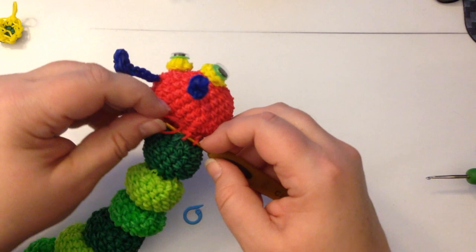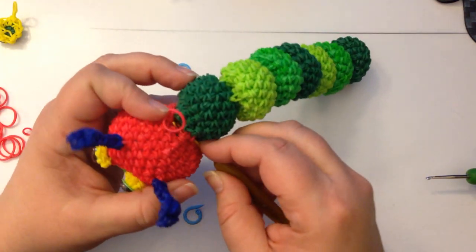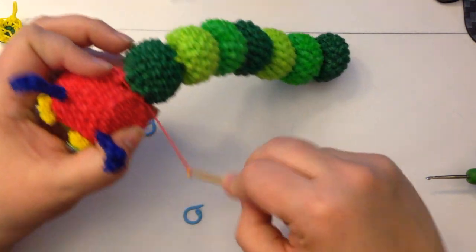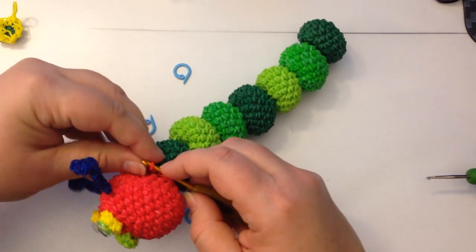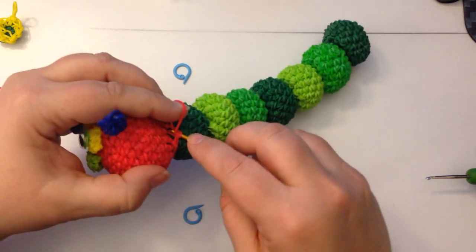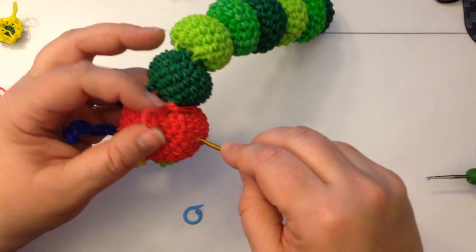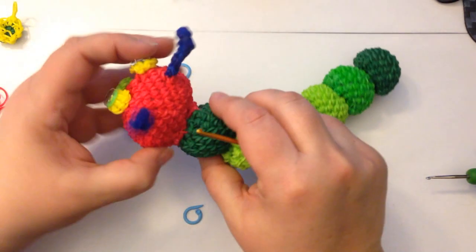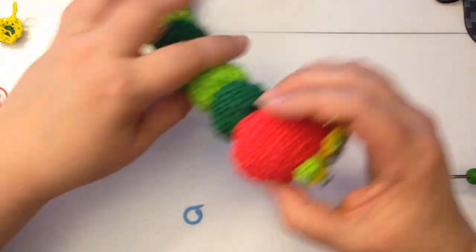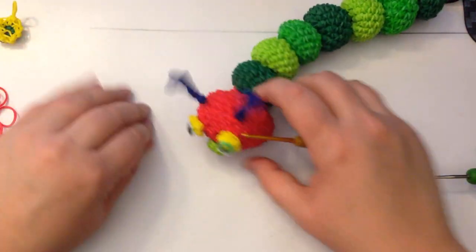I'll take a single red band, pull through and tie off in a slip knot, and I'm going to attach or hide that in the back here. Do one more slip knot just to be sure. Attach it to that one. Slip knot, and then I'm going to hide that in here. Like so. And it's not the tidiest of stitching. You can do these smaller so they're not being stretched across such a wide area, but you get the gist.